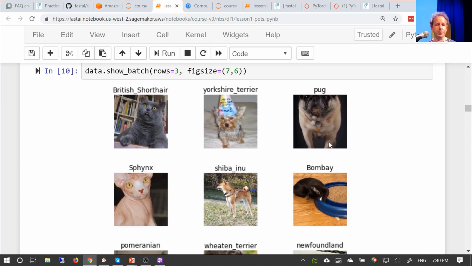Let's take a look at a few pictures. Here are a few pictures of things from my data bunch. So you can see data.show_batch can be used to show me some of the contents in my data bunch. So this is going to be 3 by 3. And you can see roughly what's happened is that they all seem to have been kind of zoomed and cropped in a reasonably nice way.